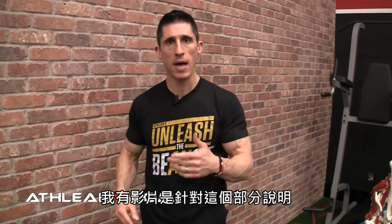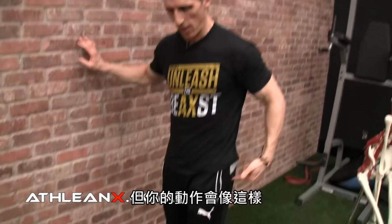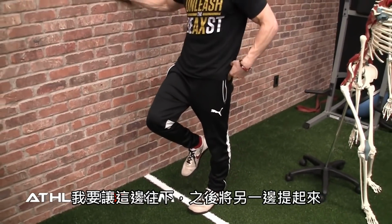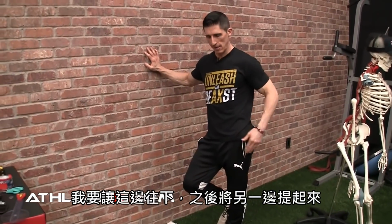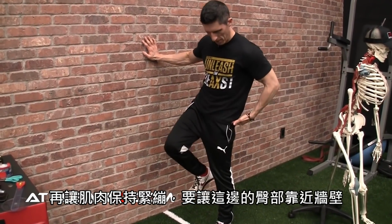And I've done a whole video on how to do that. I'll actually link those at the end of this video. But you would do something like, if I was trying to strengthen this glute medius, I'd stand up here against a wall, I'd let it drop out to the side, and then I'd just lift it up and squeeze in, okay? So drive this hip towards the wall.